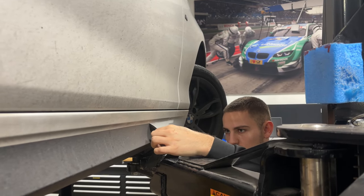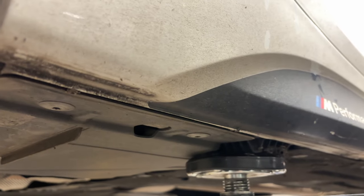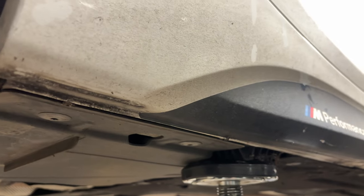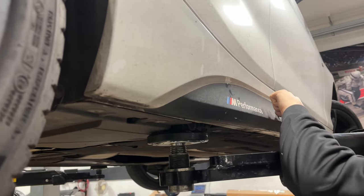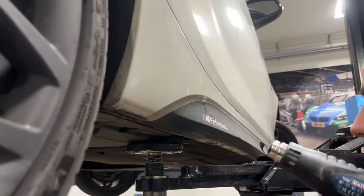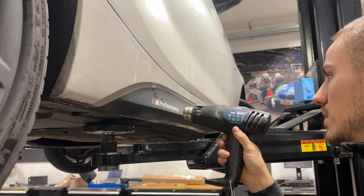Oh no. You might be better off starting here because we've got this little pin that we got there. Oh, this cracking's actually going to... Yeah, that's what I'm worried about. Get the hairdryer out.